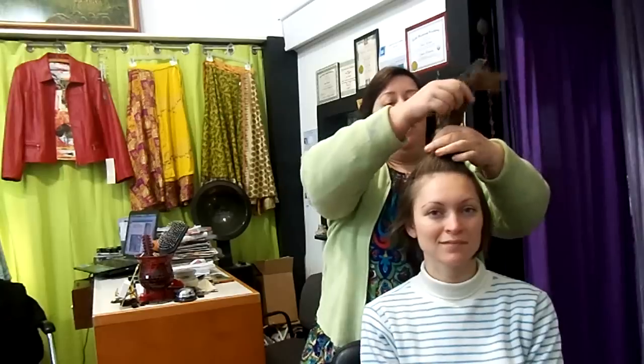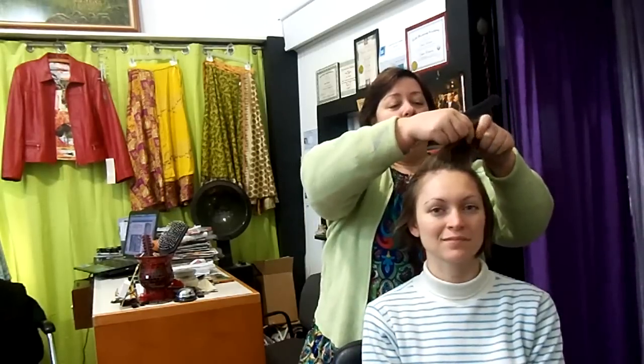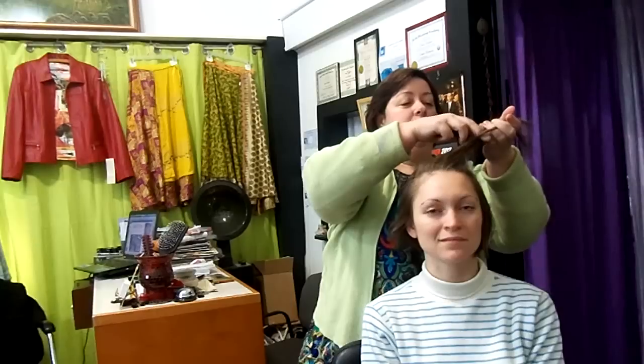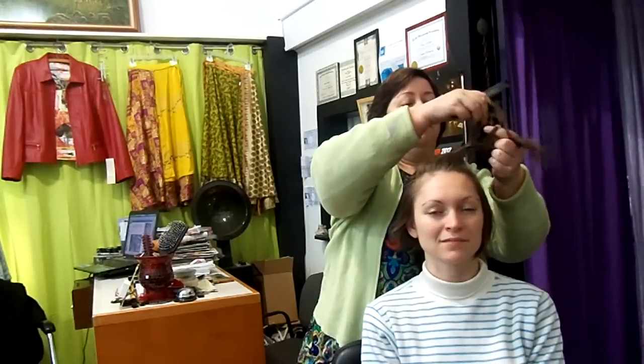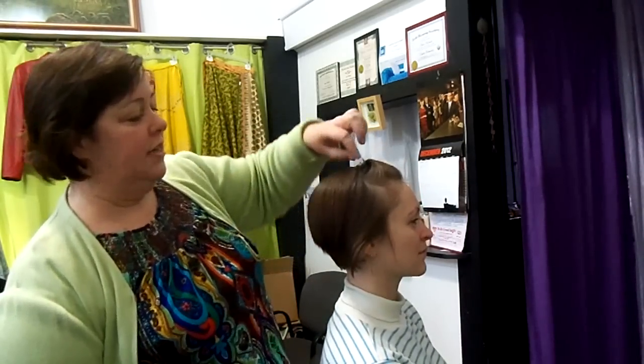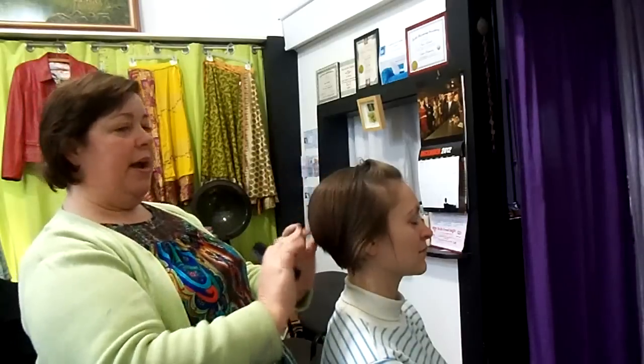But this area here I'm going to keep out for now, because I don't want to put the volume in that so much. And I forgot to get out a clip, so I'm just going to do a little quick bit of braiding here to keep this piece separate. Now I'm going to start by going through Connie's hair with a curling iron — this hair back here and on the sides — and just curling it back.